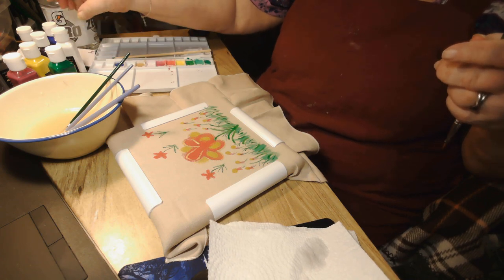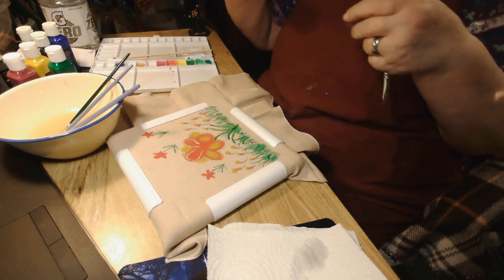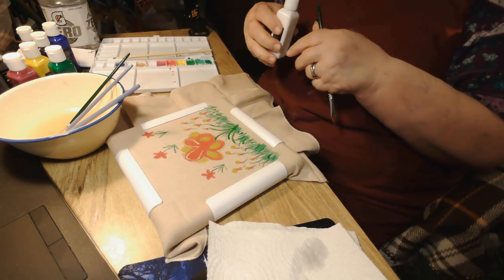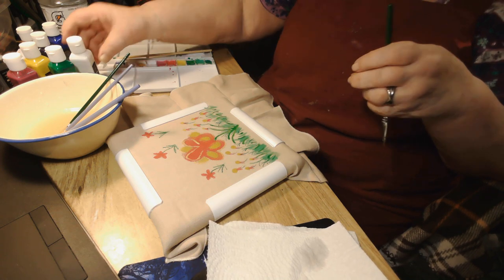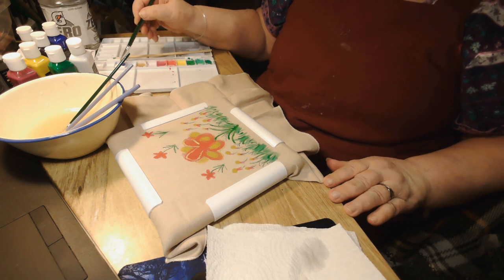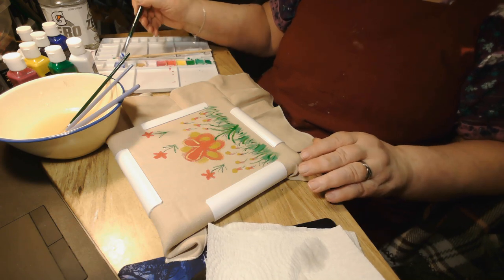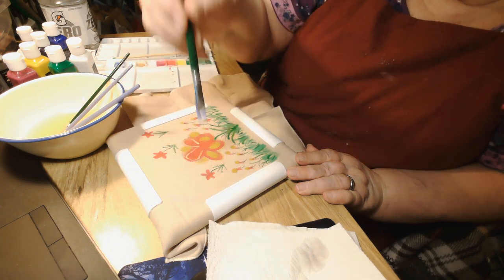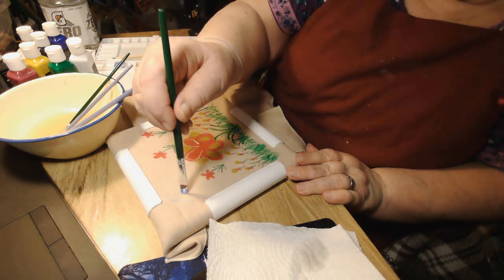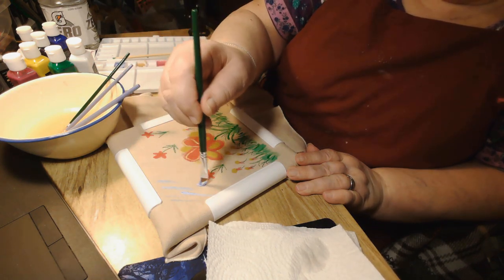But I want to put white. Yeah, just white. I want it to be a light blue. Okay, and so I want to go up here, and I'm just going to make some lines up here.